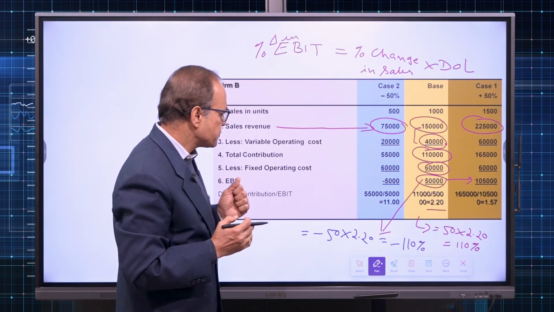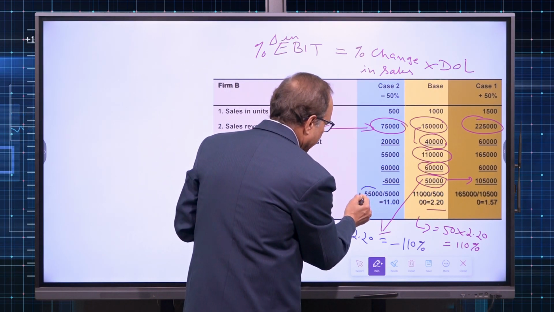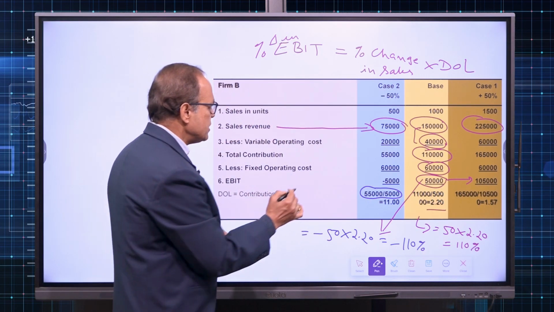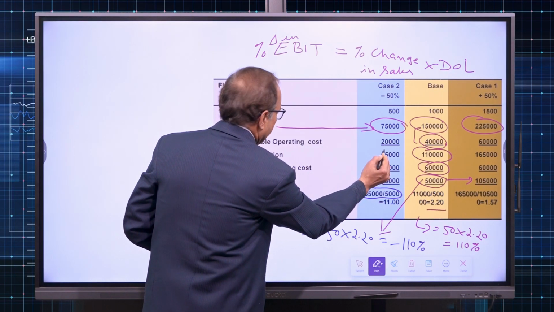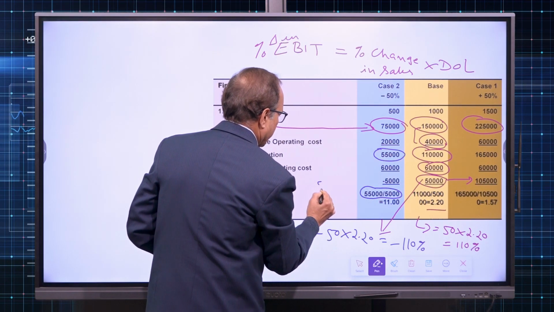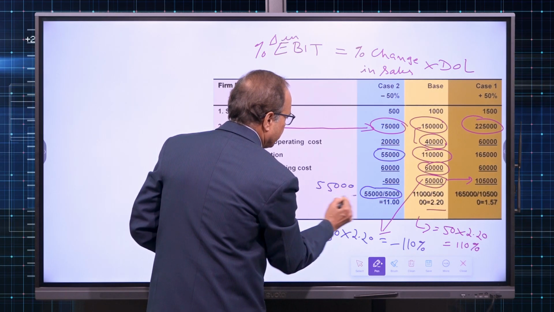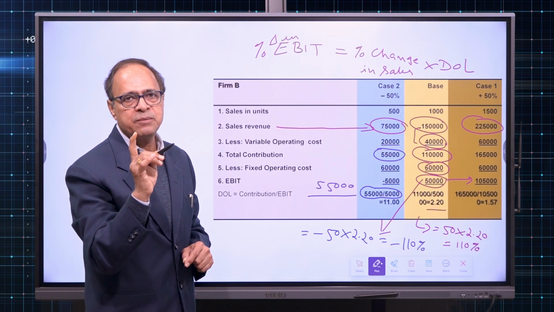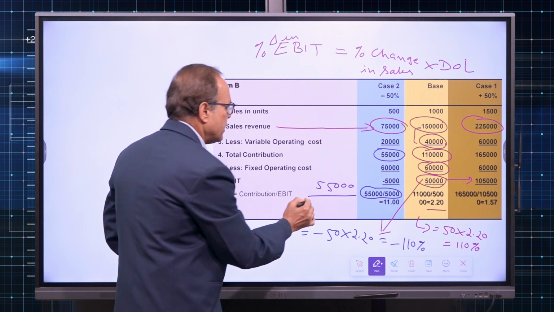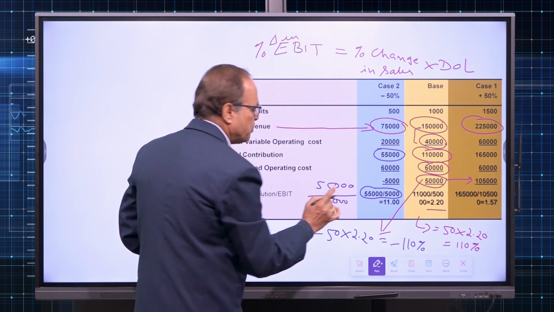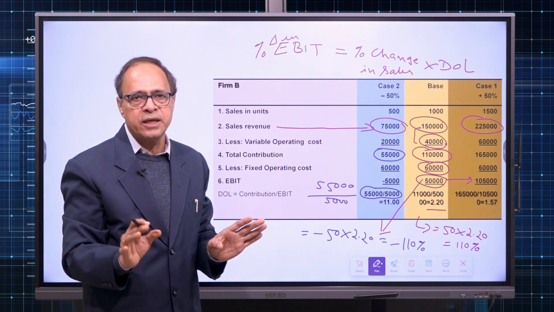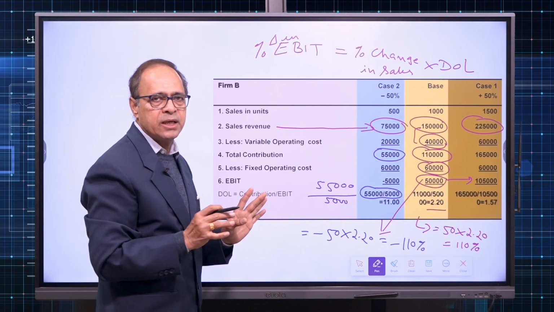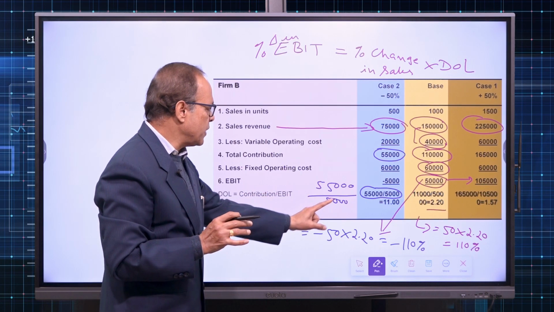Now, look at the fact. When we calculate DOL at this level, have you noticed something? Our formula is contribution upon EBIT. So, what is my contribution? My contribution is 55,000, whereas my EBIT is negative 5,000. So, always remember it has to be kept as absolute value. That means ignoring the mathematical sign. So, we will keep it 5,000. Don't put negative because operating leverage can never be negative. Similarly, financial leverage can never be negative. So, don't put negative figure over there. 55,000 upon 5,000 we get 11.